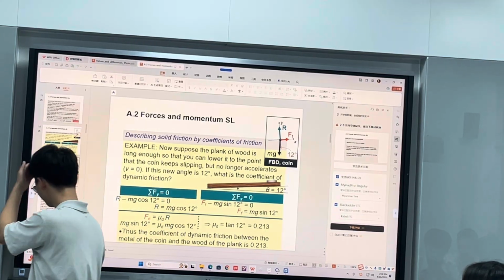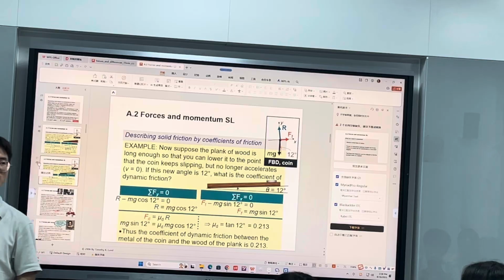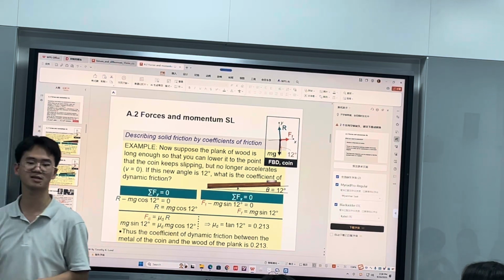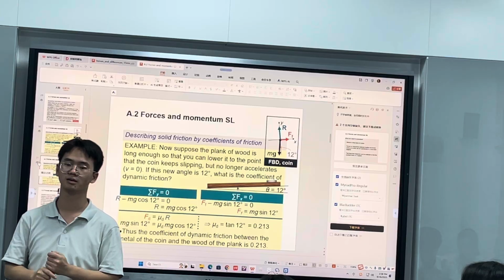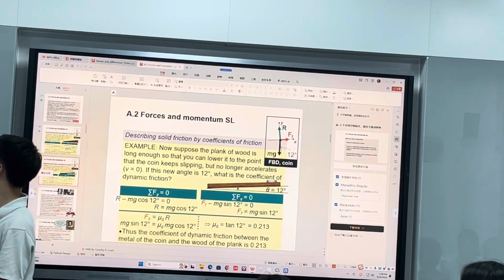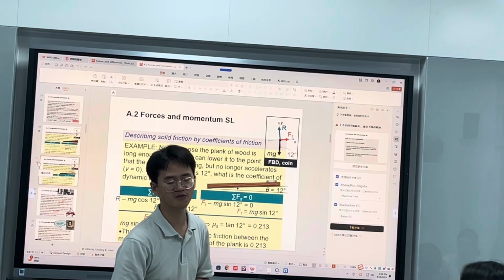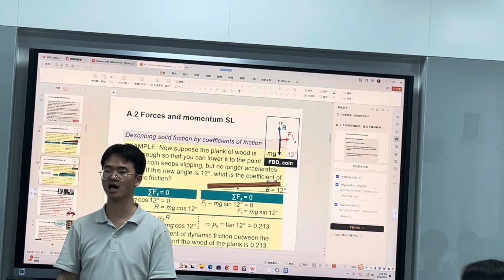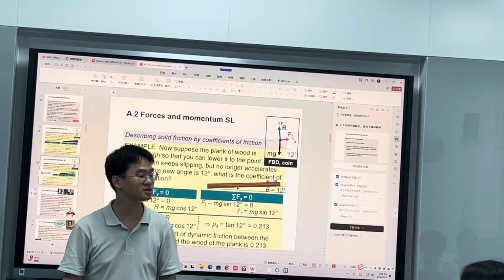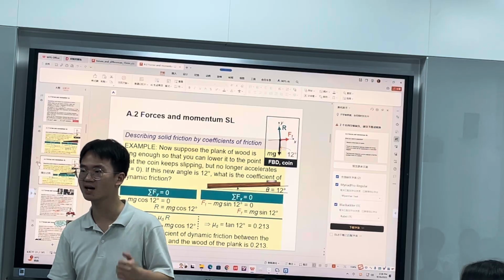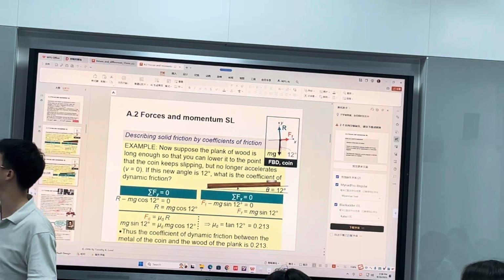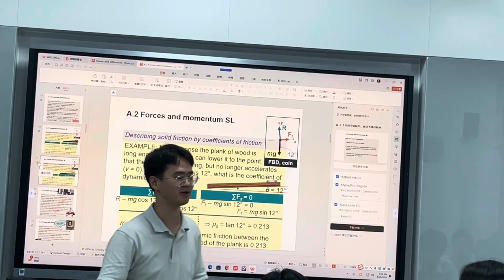How do we calculate it? First of all, what's the relationship between dynamic friction and static friction maximum? Dynamic friction is smaller than static friction maximum. Static friction can change its size according to the forces applied. It will adjust its size to balance out the forces that you apply until it starts to move. When it starts to move, its nature switches from static friction to dynamic friction.